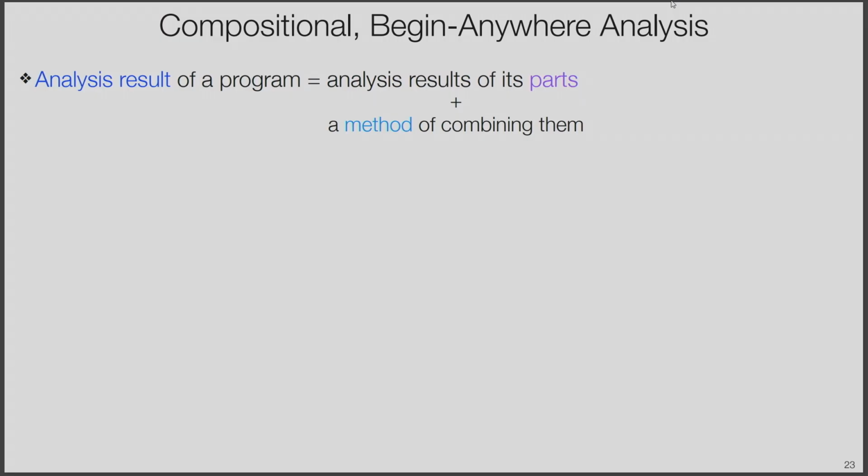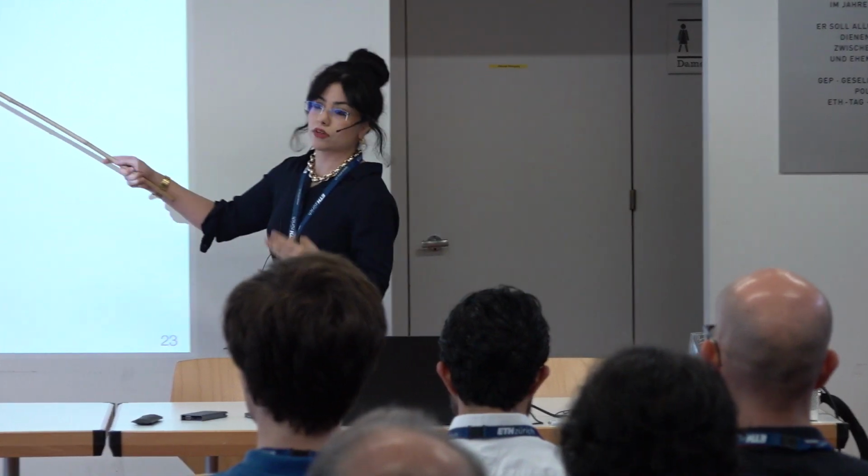So that's the summary. So let me tell you a little bit about the actual analysis itself. In a nutshell, you can think of the analysis, like what Pulse X does, as first chopping up the program into tinier parts, tinier components, reasoning about them in isolation, and then combining the results of these individual analyses together to get the overall analysis. That's what we mean by compositionality, right?